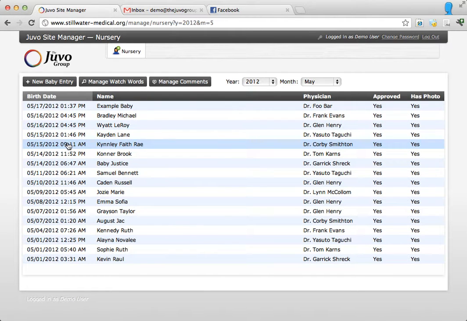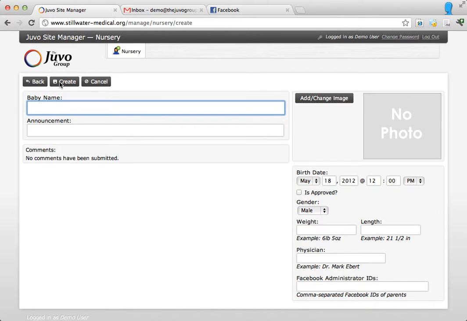Now the first thing we want to look at is how to create a new baby. So we'll select the New Baby Entry button. We are provided several fields, so we'll just go through each one by one. The first is the most obvious, the baby name. And the method here that I've seen used is that we only provide the first and the middle name at most.